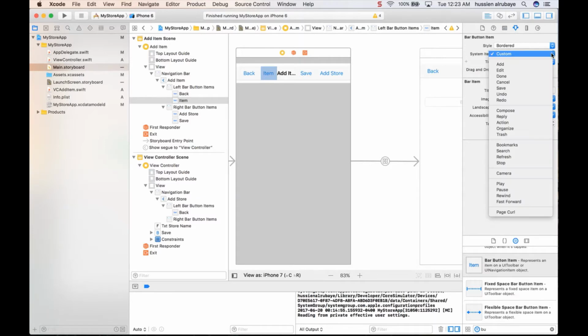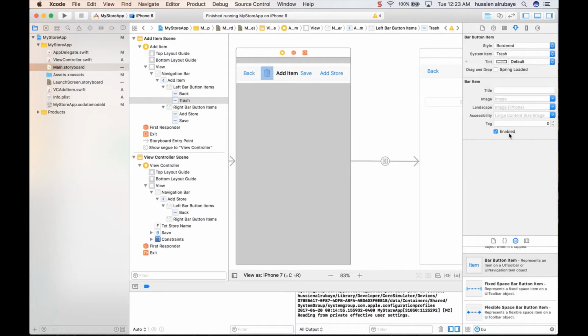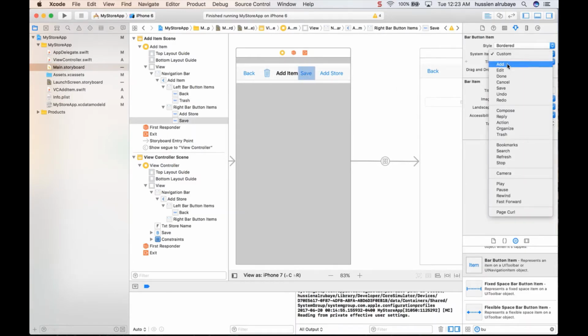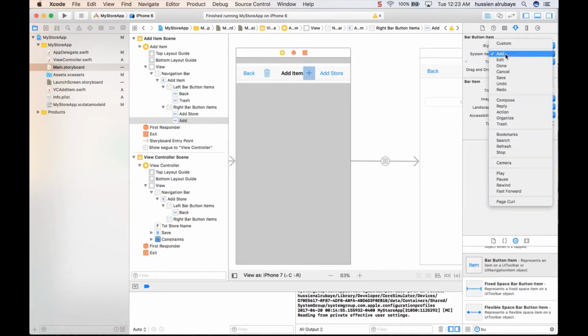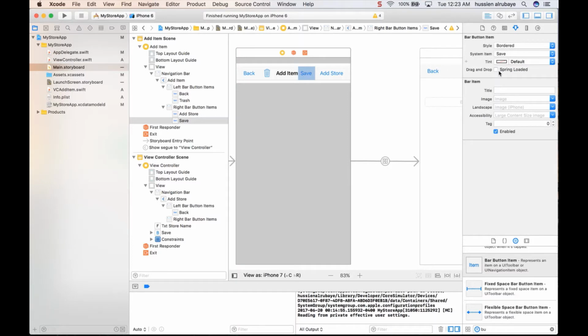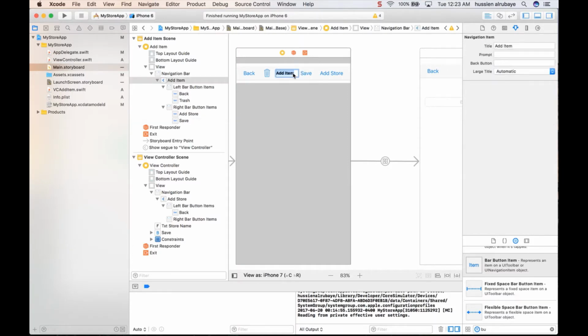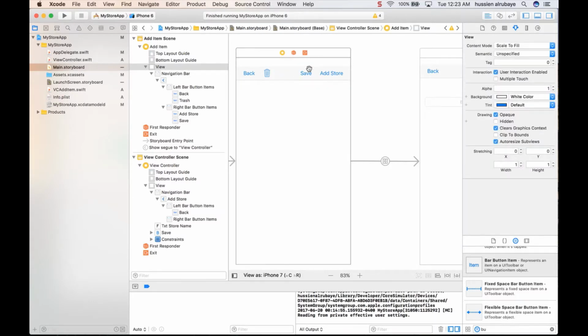So you could select here for save. Hopefully something like trash is available here. And hopefully something for add also. Add. No, this add, this is not save. I don't think so. Here we go. They have save also. No, save is just a button, it's not like anything. So I don't need to show this one. I think add and save will be enough.